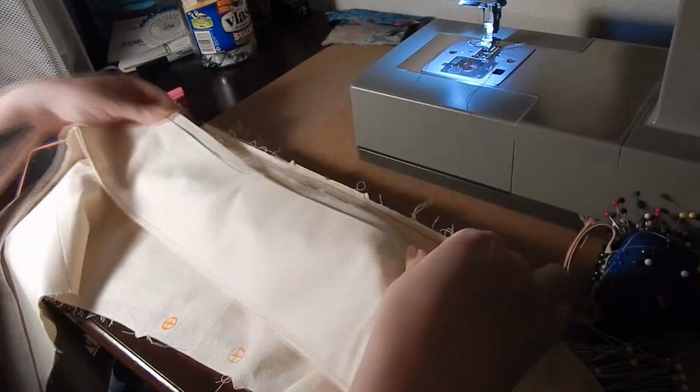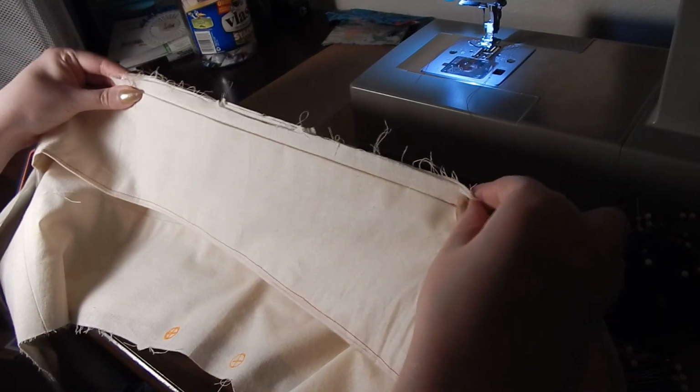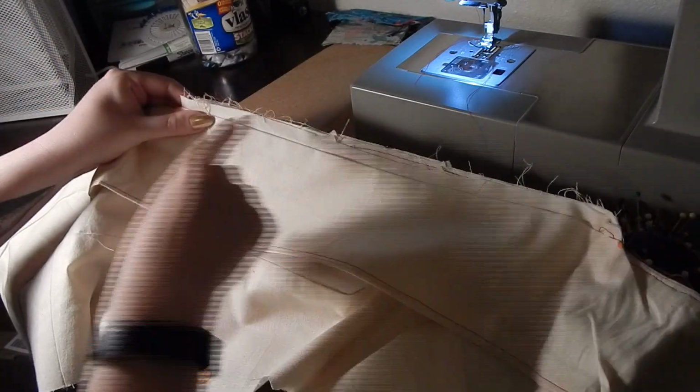All right, so the next step is to attach this collar piece to the bodice. So we're going to right sides together, match up this front section, and this is going to get stitched on all the way across.